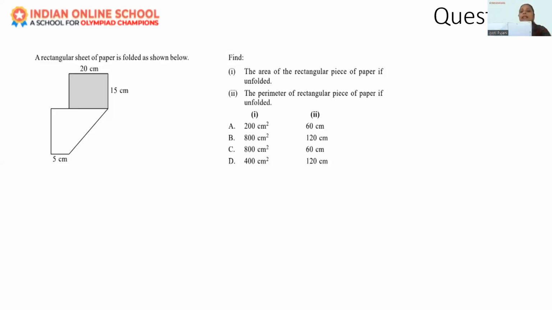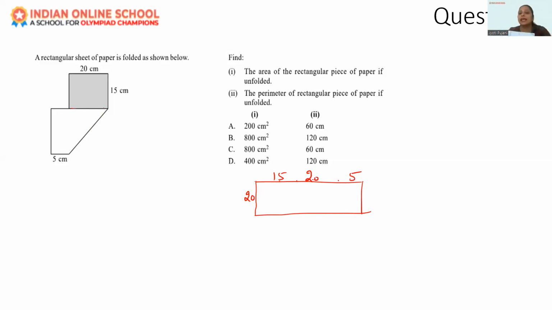So what is my length now? 15. It will take the shape of a rectangle when I open it. Now, this is my breadth. So it will be 20, and it was 15 already. Then when I open this line, it will be 20 with them. So 20 plus 5. So 15, 20 and 5 will be my length.